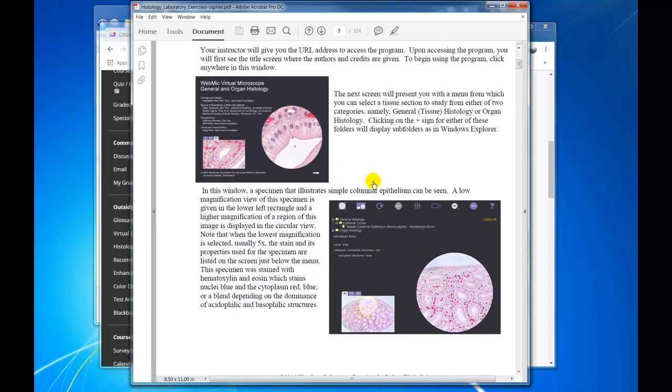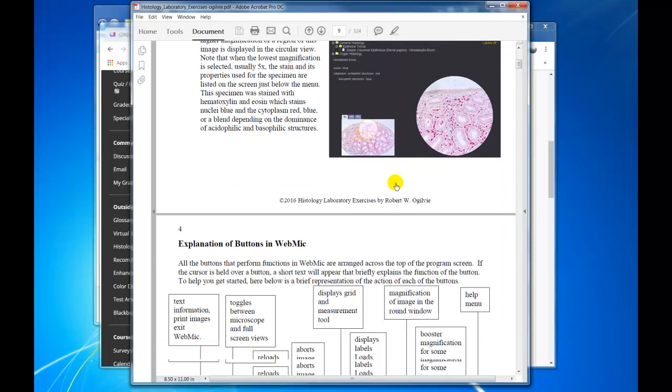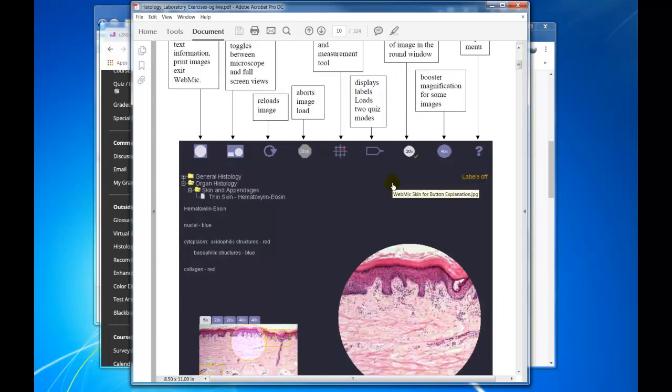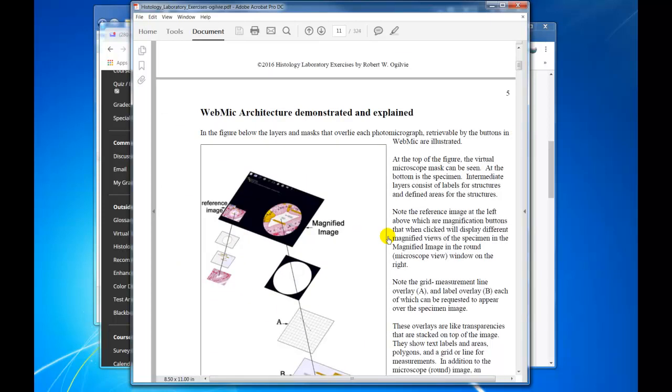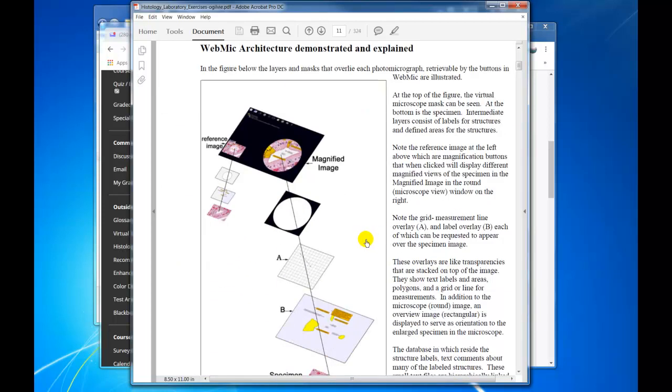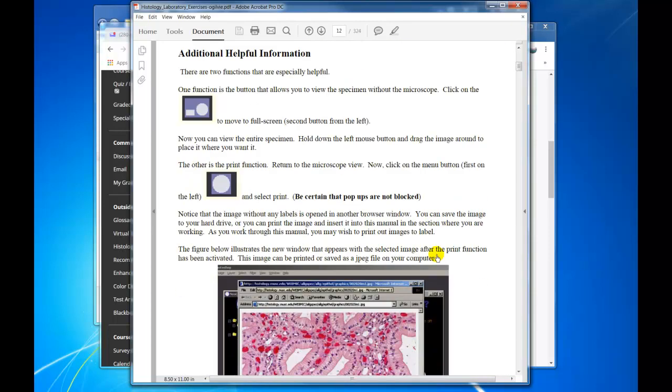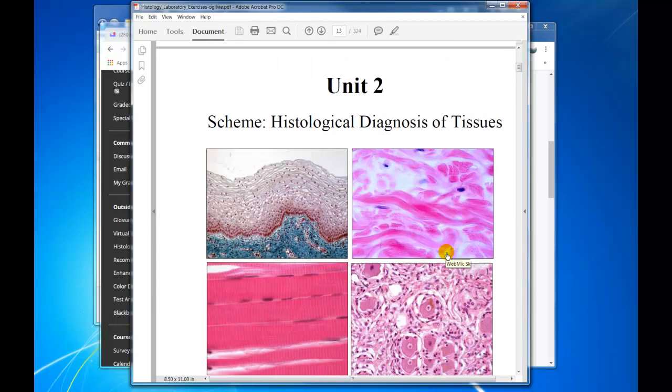So you need to rely on the video in the Help tab of the WebMic website. All of these will be slightly different, but pretty well self-explanatory. And this shows you the architecture, that everything is in layers. Information you don't really need to know.